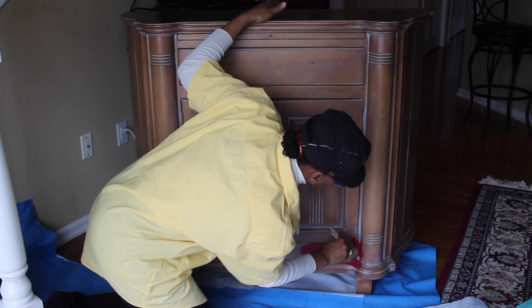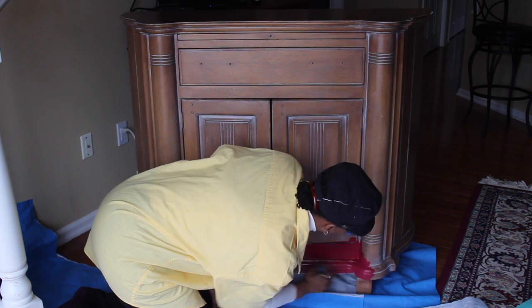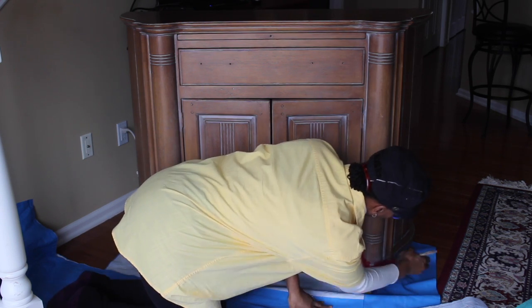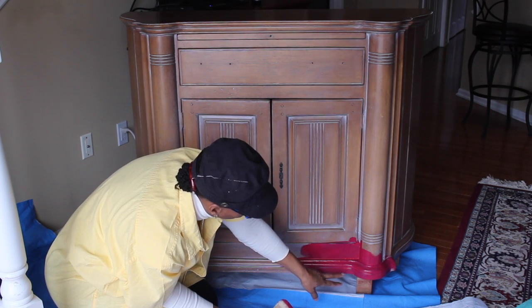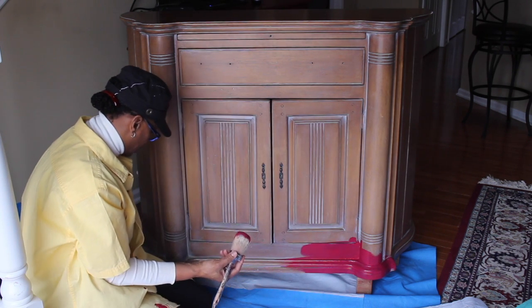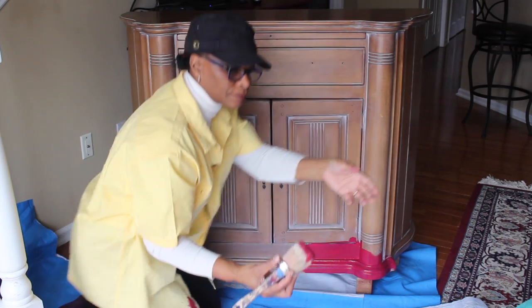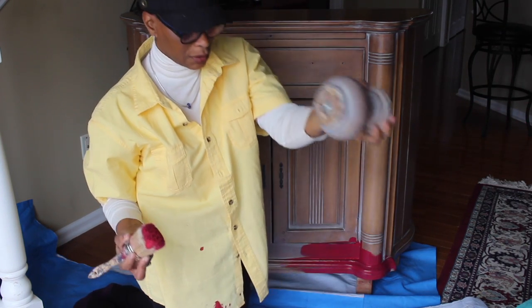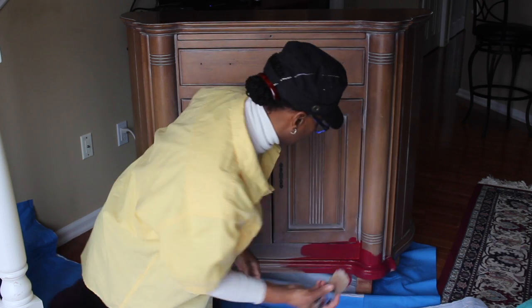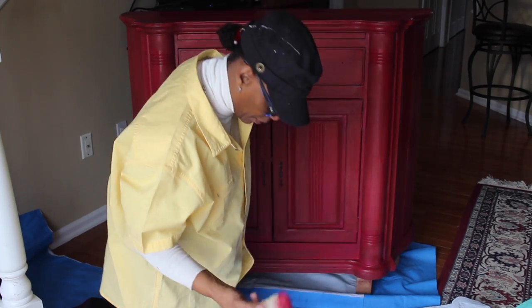Now look at it. Better already. You're thinking to yourself, wow. It looks more pinkish. Another thing I didn't tell you guys is that I have some bricks. It's better to prop your piece up on a piece of concrete and get it off the floor. We do have legs. Can you pass me one, Michael? That goes with this piece. And these are the four legs that we took off, and I will paint those also. Thank you. If you can find something to prop your piece up, it'll just make it really nice for you. The knobs. Okay, I've got to put a thin coat on there.